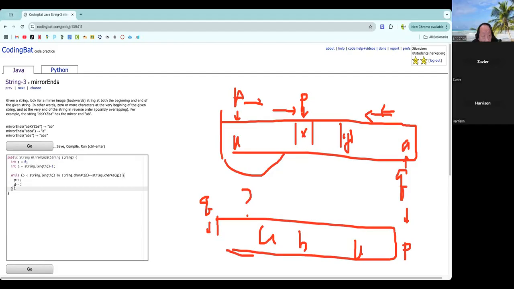Go to the end, return string substring 0 to P. Semicolon, go. That's it.